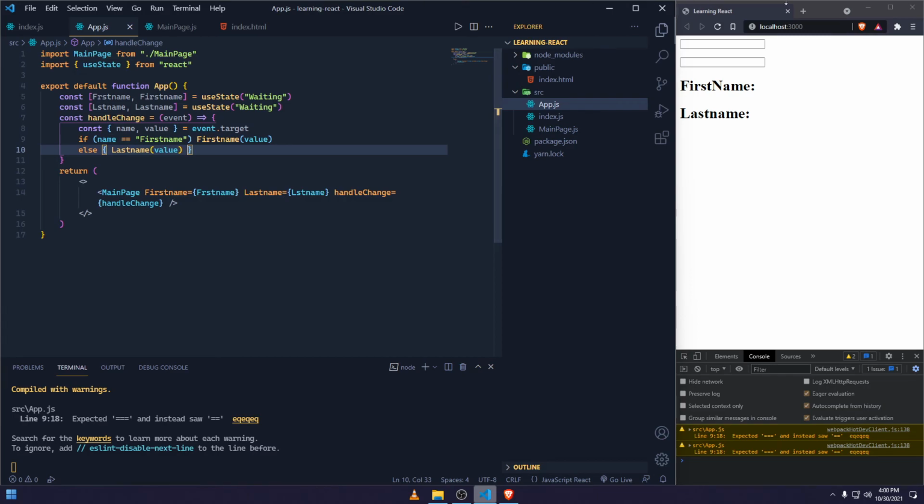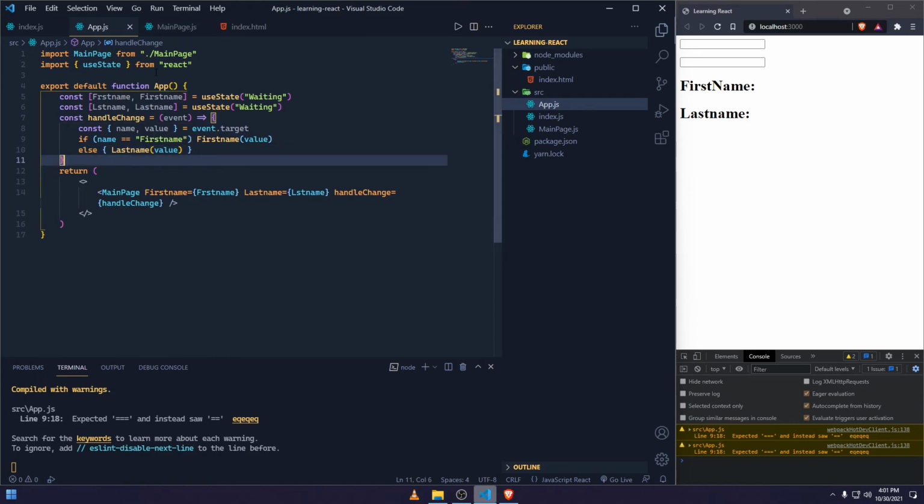Okay, well, probably I have made this kind of if statement, so it's not much of a hard thing. I just did: whatever the name of the input is, if name is equal to the first name. Well, we cannot mention the function name directly because it's going to give us a return of whatever the function is returning. So we just need to mention the name of the function. If it's equal to that, then run the function with the value. Okay, it's easy as that. And if not, we have else, and then we're going to run last name with the value of the thing.